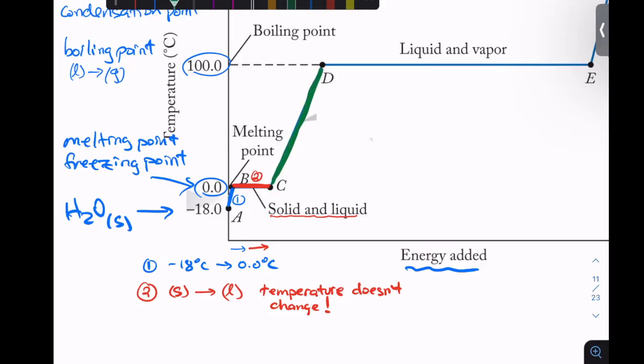This green line, phase 3. But what phase are we in here on this green line, do you suppose? Going from 0 to 100 degrees. Is it the solid, the liquid, or the gas phase? It's liquid. So this is all liquid. When it's all liquid, you add energy to it and it gets warmer. I can't write it because it's too small, but the blue section, right? When it was all solid at minus 18 degrees and you add energy to it, the temperature increases.